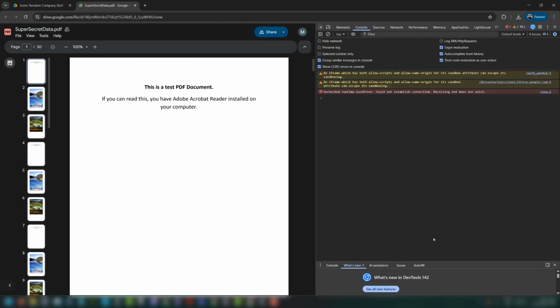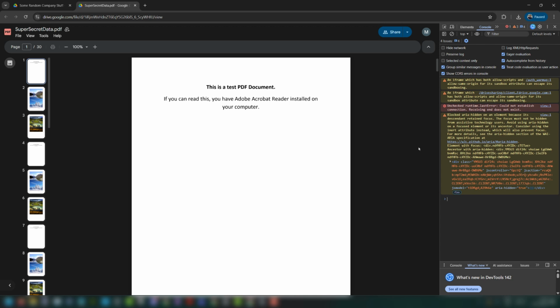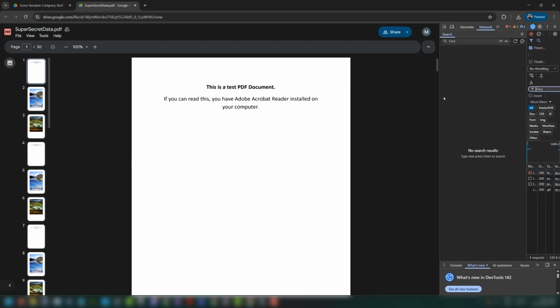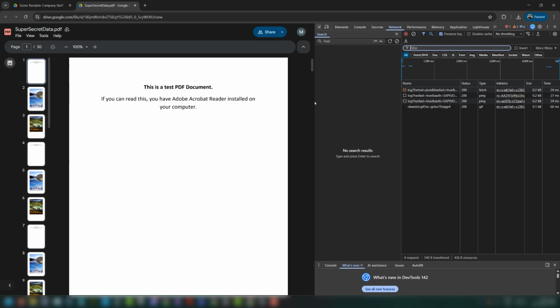And now you're going to want to go to the Network tab. If you see the Network tab up here, just click on it. If you don't see the Network tab, you can click on the More Tabs button that will be located around here. It's two arrows pointing right, and if you put your mouse over it, it will say More Tabs as the tooltip. Click on it, and then click on Network. I also strongly recommend, if your developer tools are quite narrow on your screen, to drag it out like this, so you can see more of it.